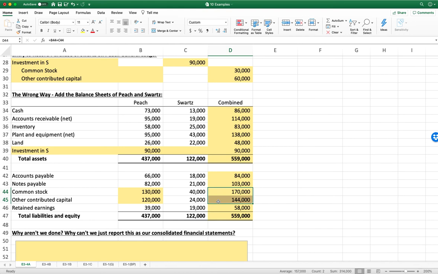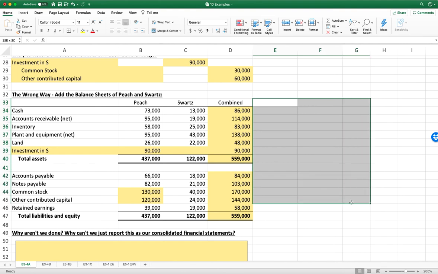But that also doesn't make a ton of sense because we're kind of double counting there as well because we own those shares. So that's kind of here, and it's also kind of here by putting this in here because our equity is the same thing as net assets. So we've essentially double counted Schwartz kind of in two places. So what we need to do is we need to do something else. So this will be the start of our worksheet. And then over here, we're going to add on some eliminating entries that are going to help us make this make a little bit more sense. So that's what we're going to learn about next.